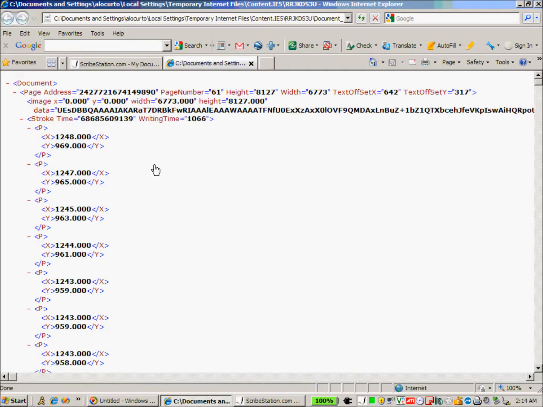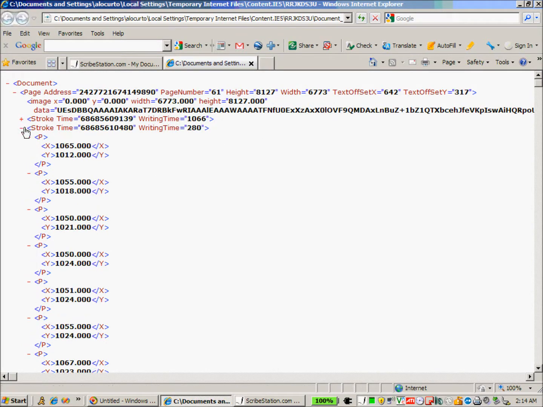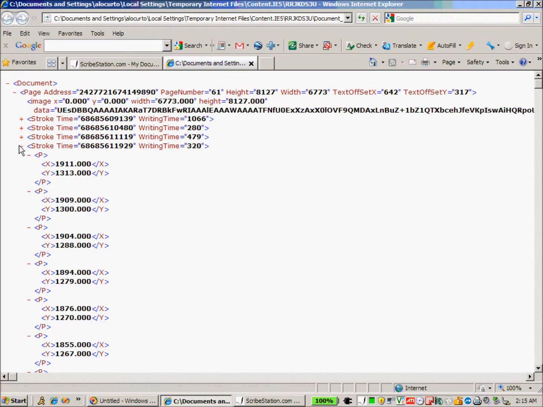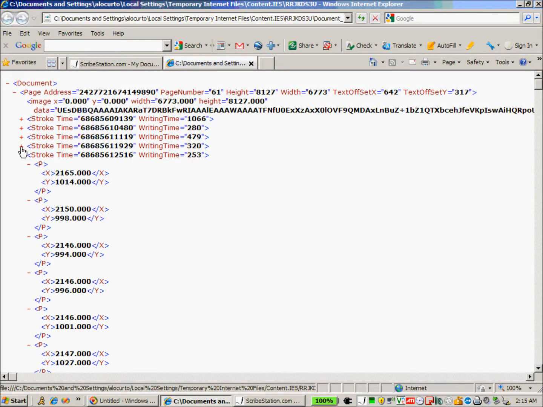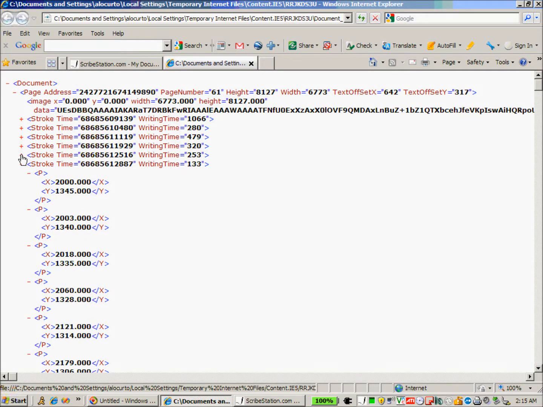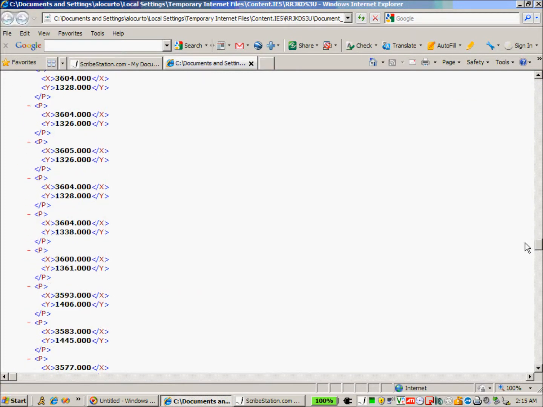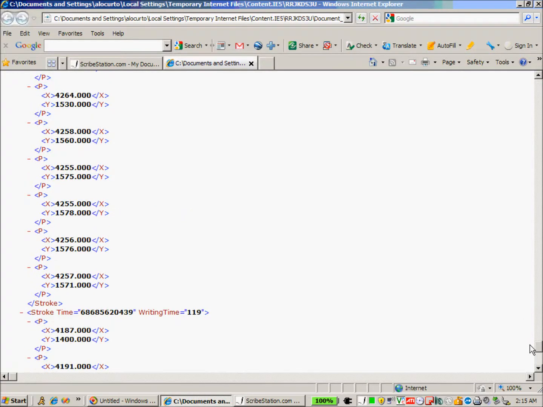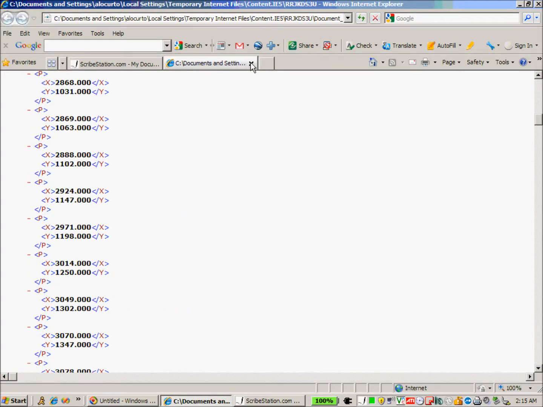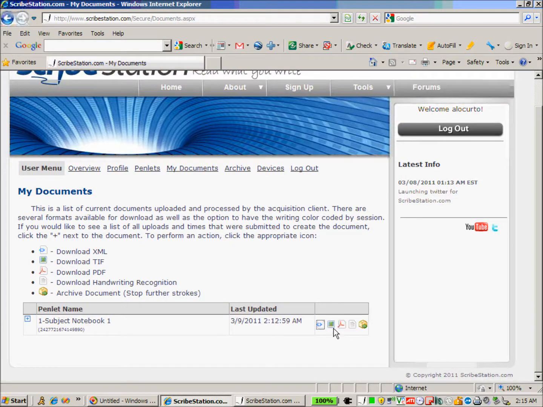We see we get a bunch of basically stroke and point data. A lot of people are interested in this. You would use this via our APIs to integrate your own applications. It's basically broken down into stroke and point data. So this is actually your pen, stroke for stroke, that is done during that session. So basically all this would result in the words test submit on the document. So go ahead and close that. We'll do the next one here.